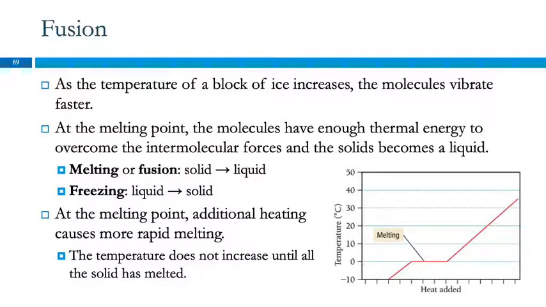Boiling is not the opposite of freezing. Melting is the opposite of freezing. Okay? We see a similar heating curve for melting that we did with boiling. If you take the ice at minus 10 degrees and you heat it up, the temperature goes up until you get to 0, and then it begins to melt. And as it melts, all the heat that's added goes to breaking intermolecular forces and turning from solid to liquid. And so the temperature remains the same until all the water has melted, and then the temperature goes up again.